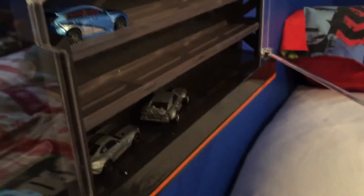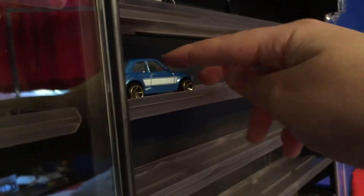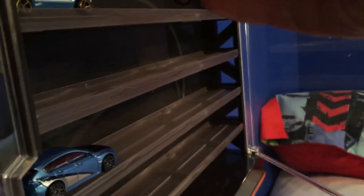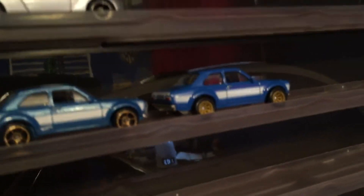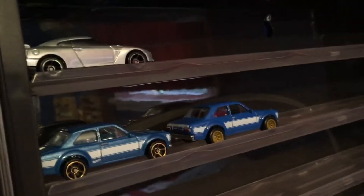The way I have this — this side's basically empty, there's four cars on this side. The Escort will go right up there. And the premium one — it's very heavy by the way, rubber tires — goes right there. That looks good. They look kind of good together — this GTR, the premium Skyline, and the premium Silvia.